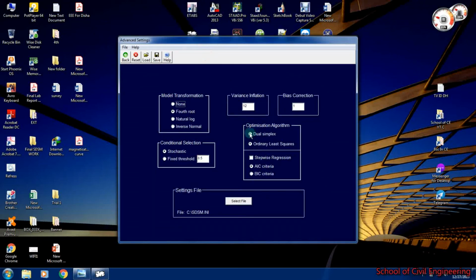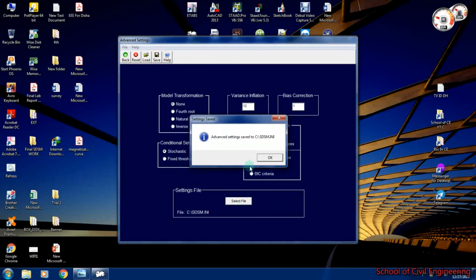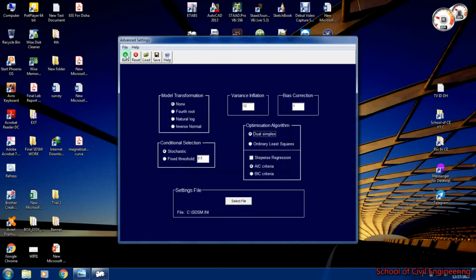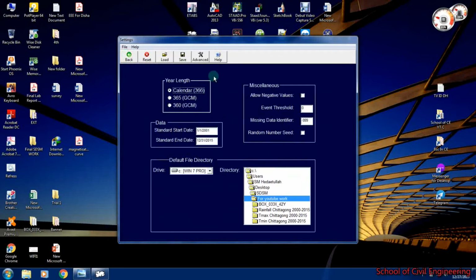From here we have to change: for temperature, it will be none, model transformation will be none, and the optimization algorithm will be dual simplex, and everything else as default. Save. Okay, back.